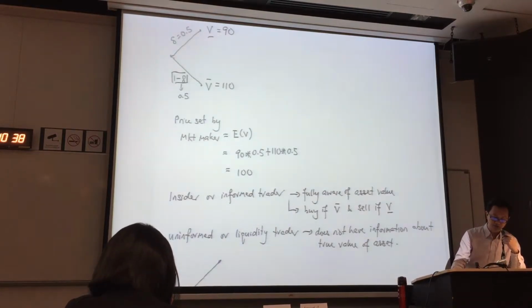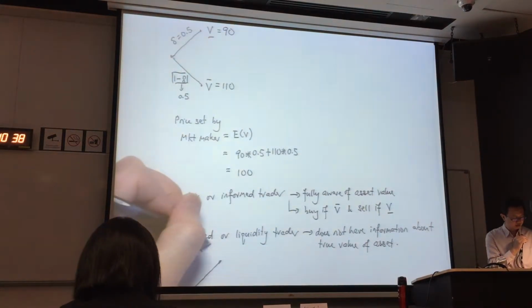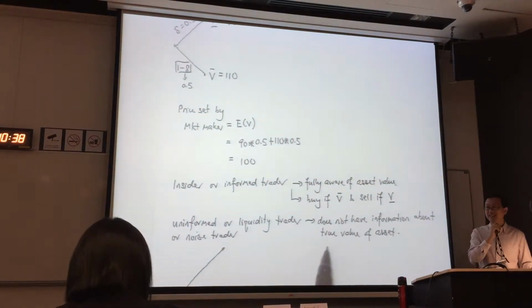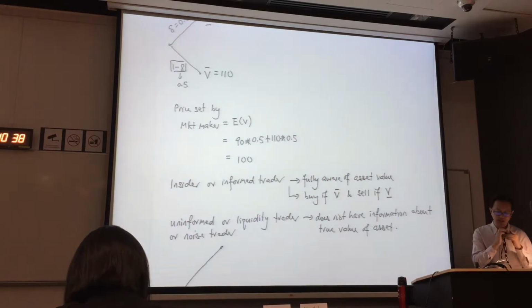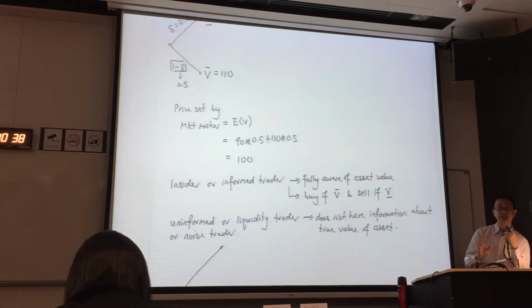the question 2 here, it says 80% of the time the noise traders will trade in the marketplace. This noise trader is referring to the uninformed, who do not know the exact value of the assets. And what is the probability of them buying or selling? It's 50% each. So they don't know the actual value of the asset. They only trade based on their own forecast, which could be wrong.